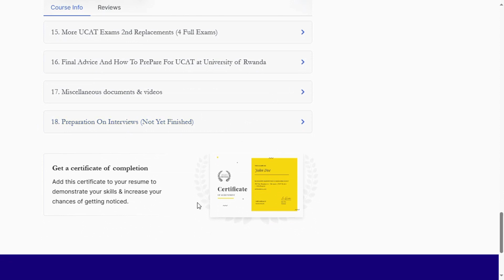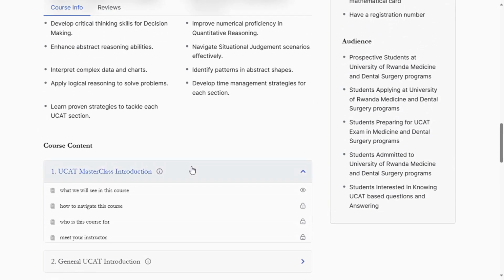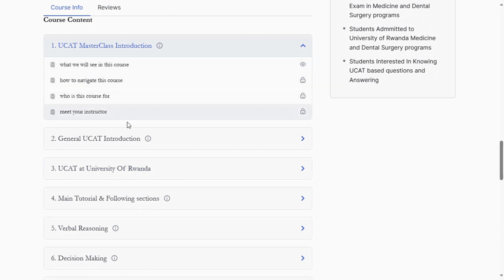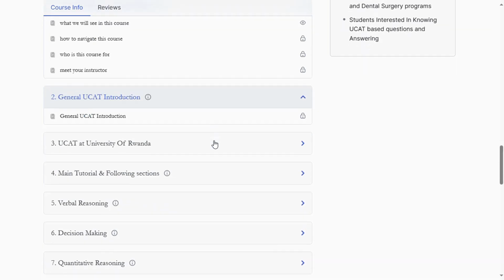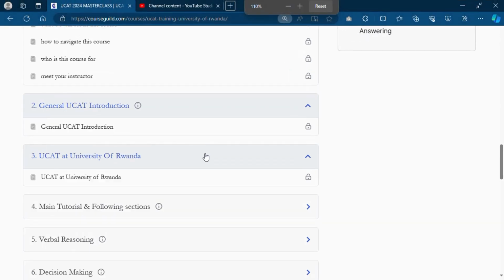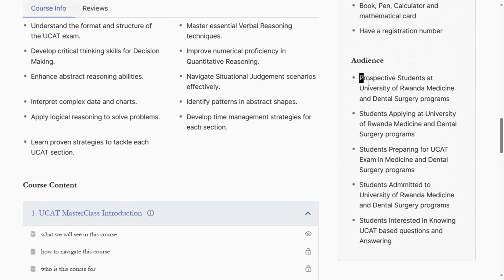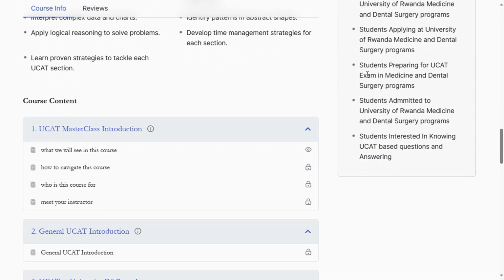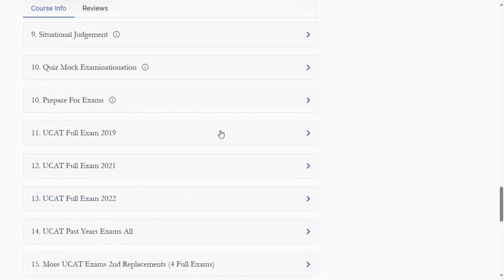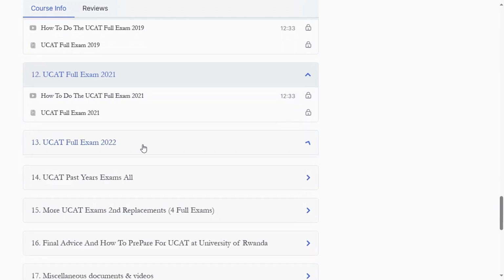In the first three sections, we introduce you to the course, how to use our platform, and most importantly, we explain UCAT and UCAT at University of Rwanda. Most of you are not aware of this, but the general UCAT is different from the UCAT that is done at University of Rwanda. There is a huge difference and we explain that difference and clear the confusion in this section. This also goes to students who search online for UCAT tutorials. Be aware because those questions are not quite similar to the ones provided at University of Rwanda. This can be seen clearly in the four sections of past papers we included that will help you to prepare and see the format for University of Rwanda UCAT test.